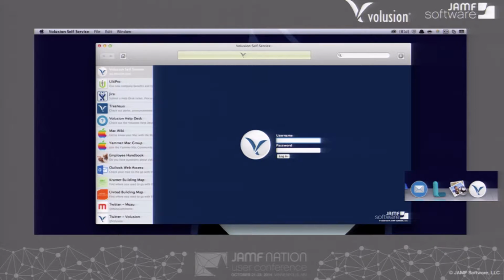So what do you need to change visually in self-service to make it look like it belongs to your business or school or organization? The name in the menu bar up at the top, there will be little arrows, and I hope you can see. I know this stuff will end up online, so if you need to see things more closely, you'll be able to see it like today or tomorrow. They've been putting it up pretty quickly. So Volusion Self-Service up in the menu bar. The app title itself, which is going to show up in the actual application window, as well as the top link in the plugins on the left-hand side.